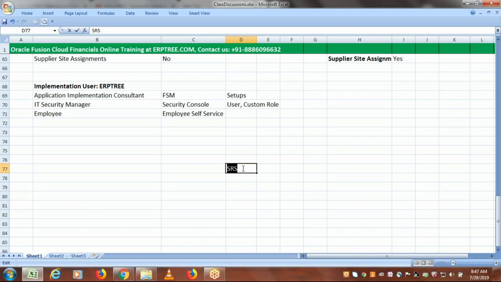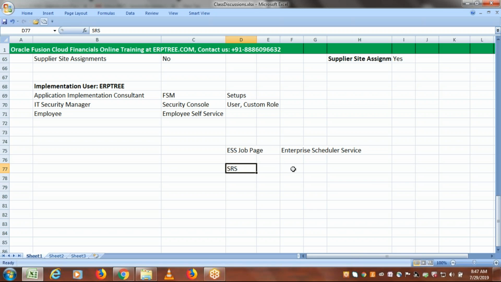Similar to SRS in EBS, in Fusion we have the ESS job page. Here ESS stands for Enterprise Scheduler Service.